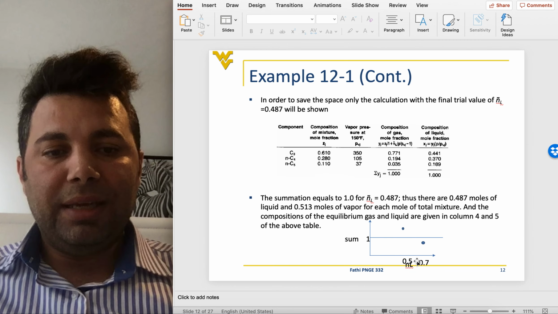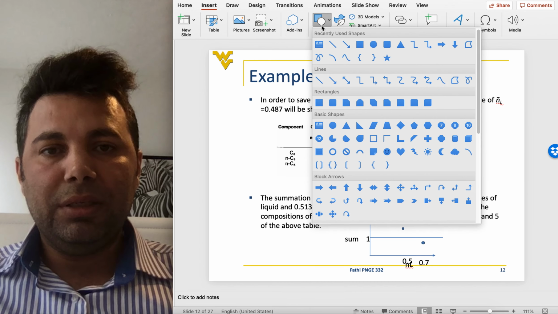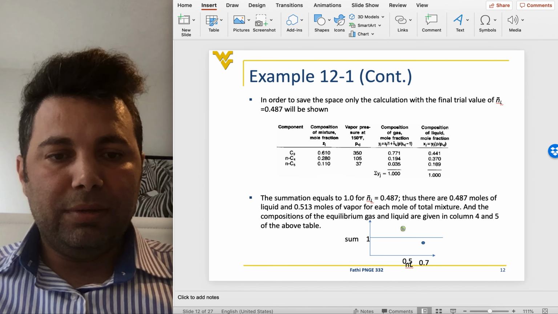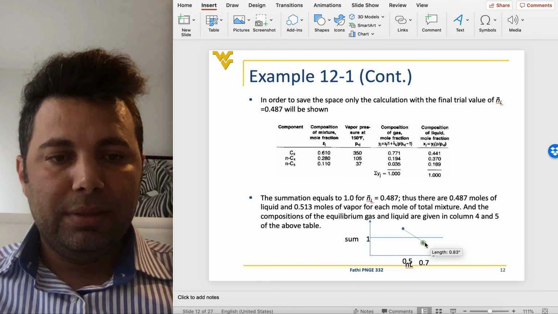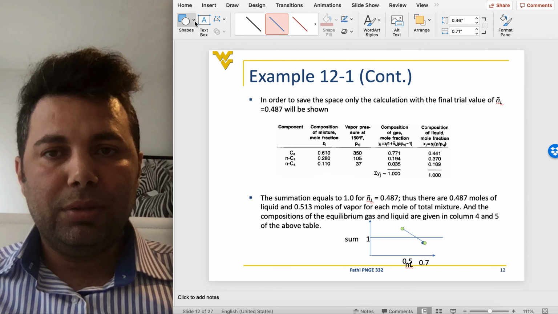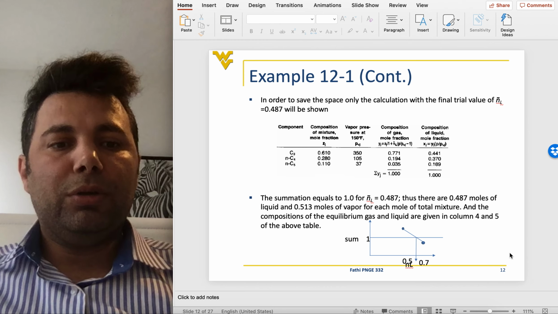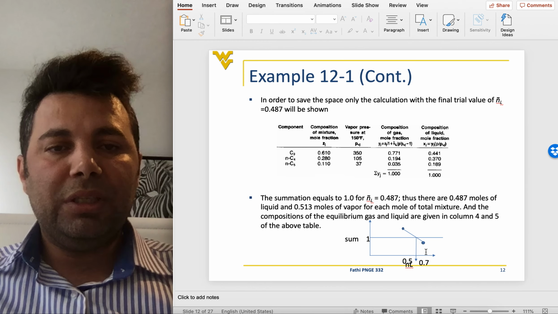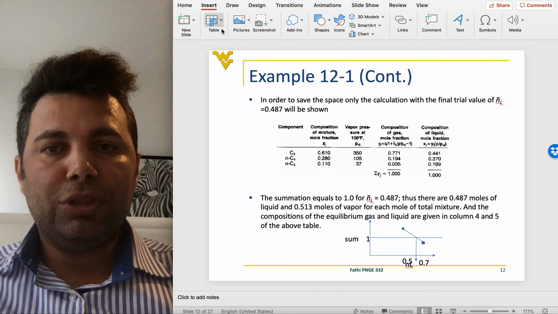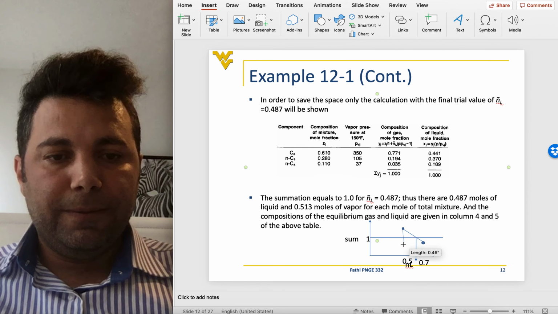What would be the correct n value that gives me the summation being equal to 1? And then for that, I can simply do the linear interpolation and say, at what condition my summation becomes equal to 1? And that's basically this one. Okay. So by two assumptions and with two readings, and assuming that the relationship is linear, I can find correct values.